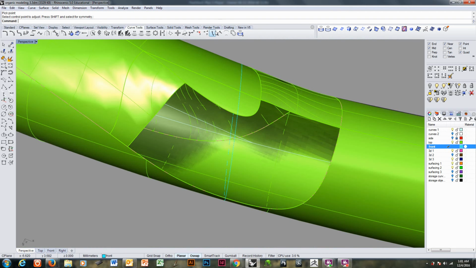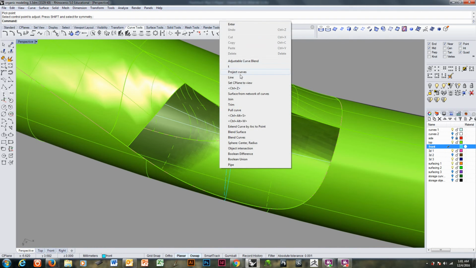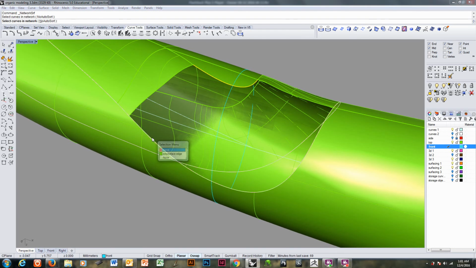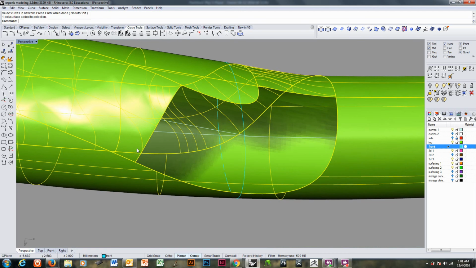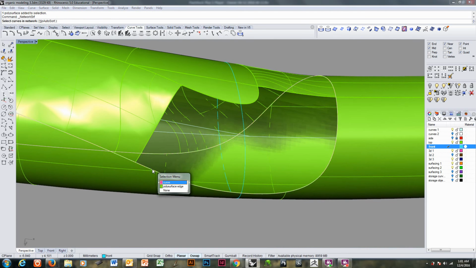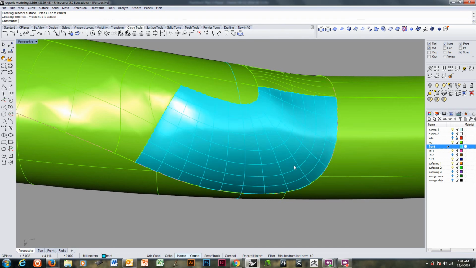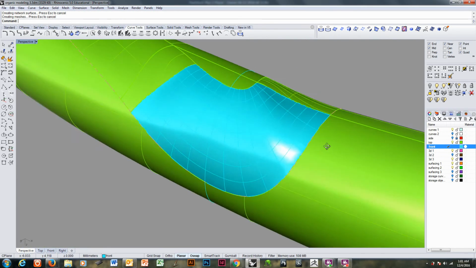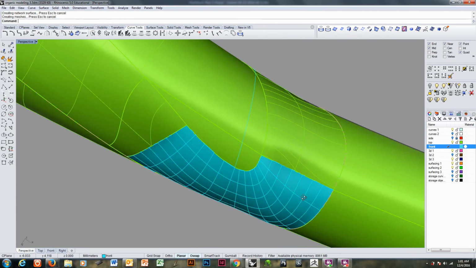And try my surface again. Edge rail, edge rail, edge section, curve section, edge section. Okay, that is much better.